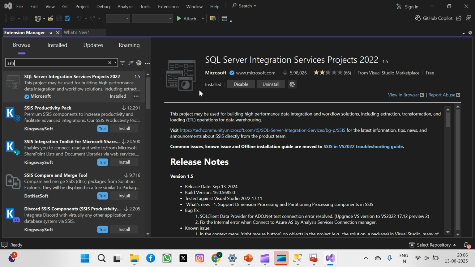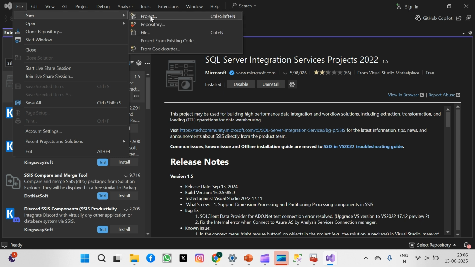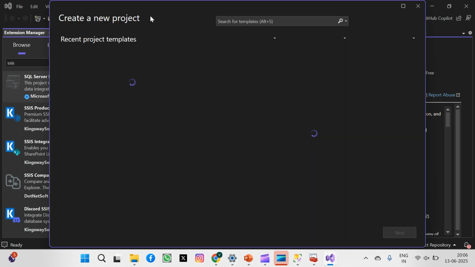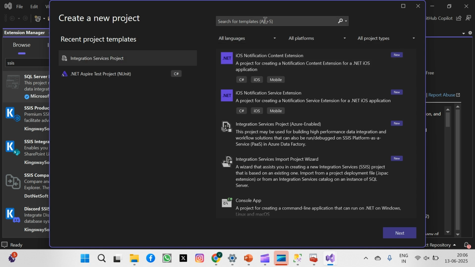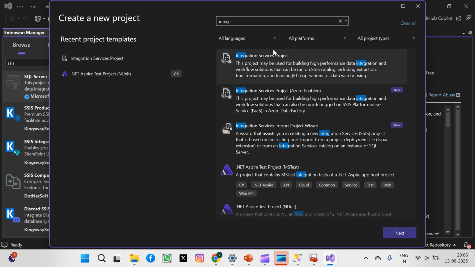Next and last final step is to test the setup. For that, open your Visual Studio, go to File, and click New Project, and search for templates. Here you search for Integration. There are multiple options like Integration Services Project, Azure-enabled Integration Services Project, and Import Project Wizard.